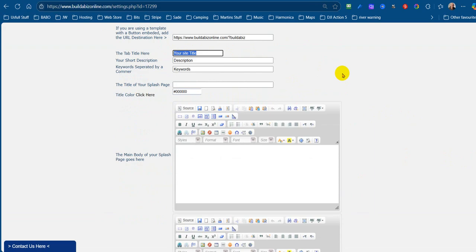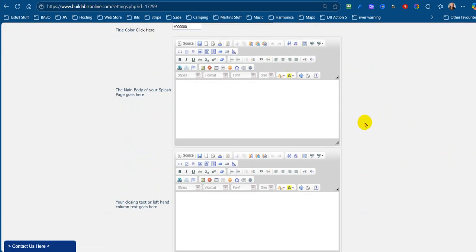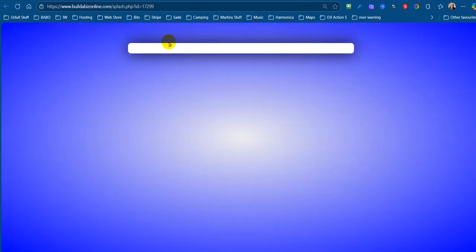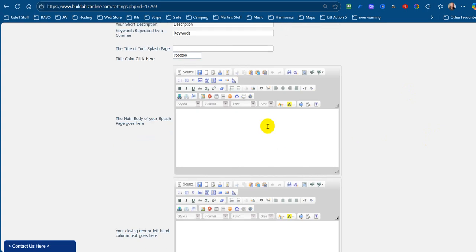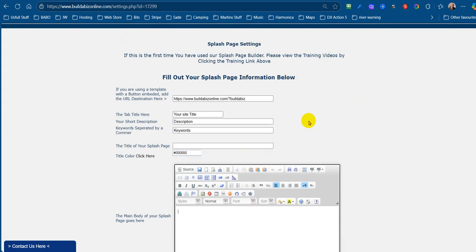So otherwise, let me just show you before we start. Let's just show you what it looks like. You can click at the bottom there, look, and there it is. So what we've got, a beautiful gradiated background and just an empty box. So we need to add things to it, and that's where we do it, just here. But first of all, some information for you.